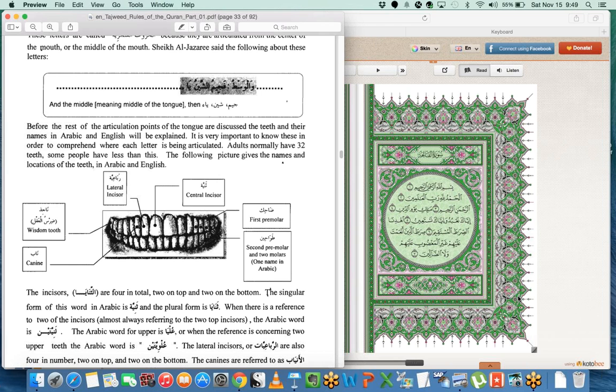Perfect. All right, Jazakallah khair. I think everybody got a chance. Did I miss anybody? You can type if I missed you, or if you have somebody else with you that wants to read that didn't get a chance, you can go ahead and type it in the chat, and then we'll give you guys a chance to read.